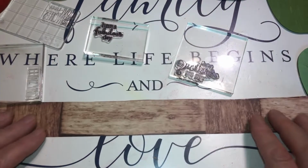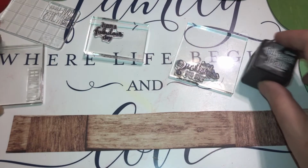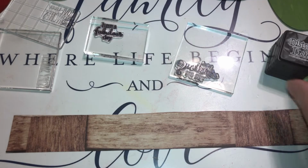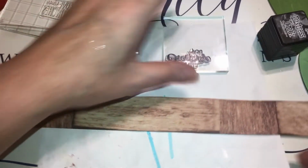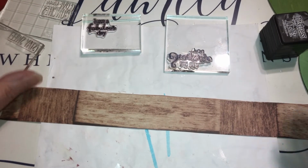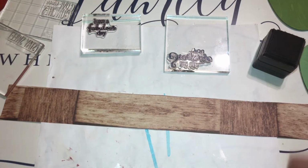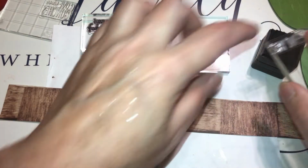Okay, and then I figured I'd stamp it on this, because it kind of goes with it. And I don't know how this is going to turn out, so what I want is scrap paper to stamp on first before I stamp on them. So let's go for it. We're going to be using Stay Sweet.